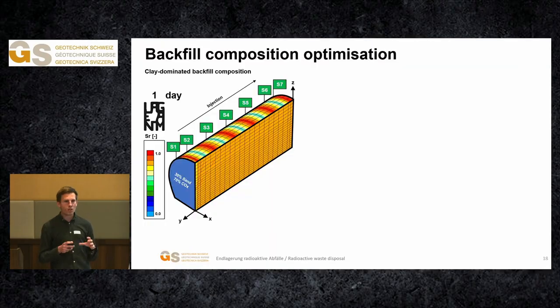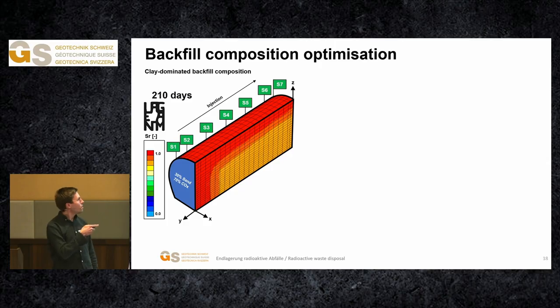For this simulation, again, we consider only the backfill and the geotextile membranes. Initially, we consider a section of the backfill that is clay-dominated. So it means that there is 30% of sand and 70% of crushed claystone. For this configuration, the progressive resaturation of the backfill initiates quite quickly at the upstream side, but then we can see that it struggles to penetrate deeper inside the core of the backfill due to the very low permeability of this type of backfill, the clay-dominated composition of the backfill.